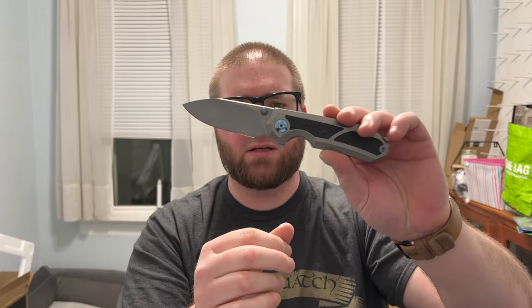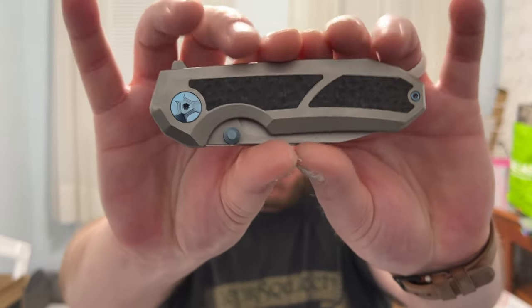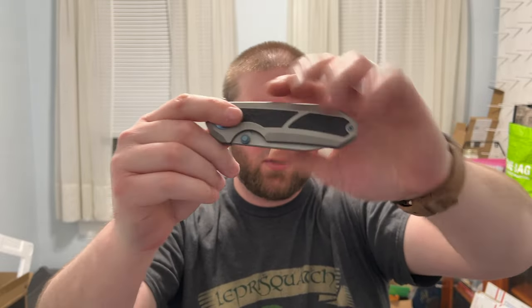They make tools as well, which is cool. The Stunner came in three colors. This one is stonewashed titanium with a bead-blasted blade. The hollow grind is epic — it's one of the things that sets this knife off. It has carbon fiber inlays with a golf ball dimple texture. You could also get all blue, all green, or all purple accents — I'd probably go blue. It's M390 steel with all-titanium hardware, and it started at $179 as a pre-order campaign in the summer.